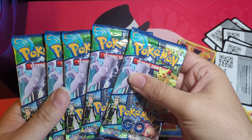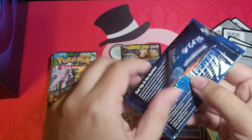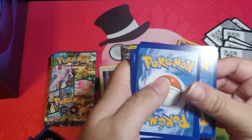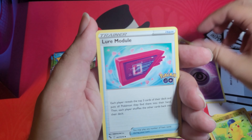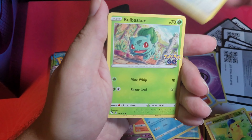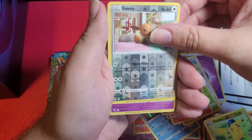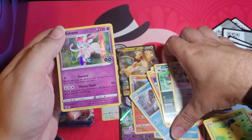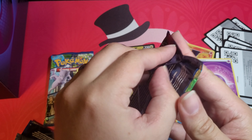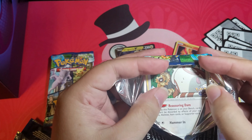We've got five packs left. I really want a ditto — I've only gotten one so far. Dittos are really hard to get, which is not shocking, and I've seen the price on them. Pack eight: psychic energy, Lure Module, Pupitar, Chansey, Charmander, Aipom, Bulbasaur, Numel, Alolan Raticate. Reverse holo Eevee, and holo Sylveon — I think we got a reverse holo of that earlier. No dittos, no alternative arts — I haven't gotten anything like that yet.